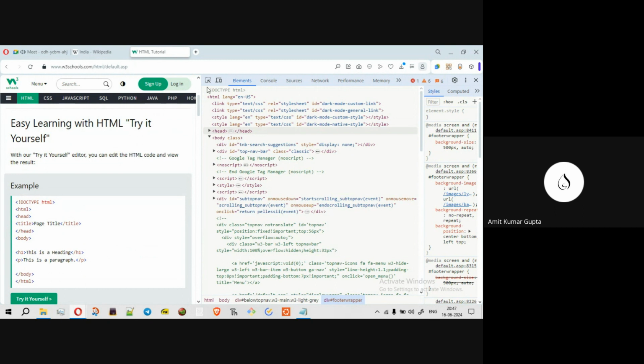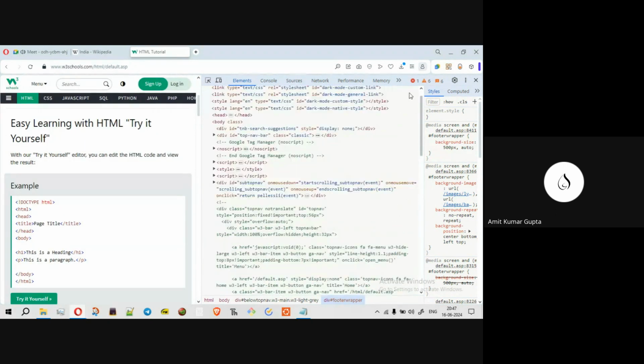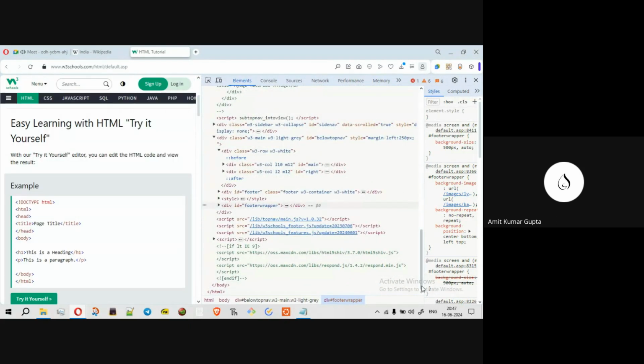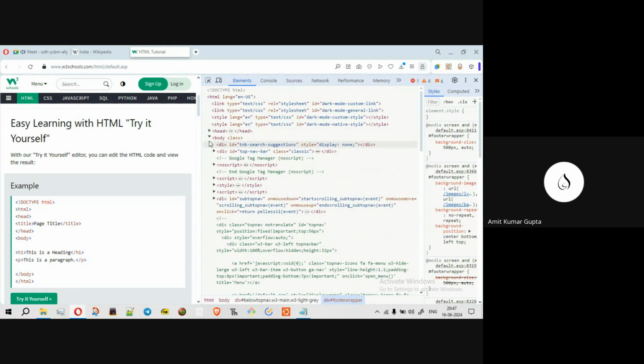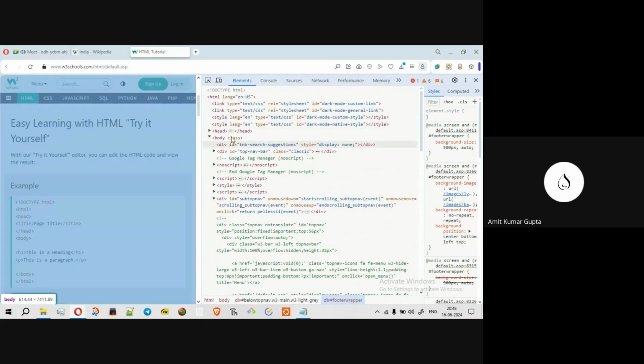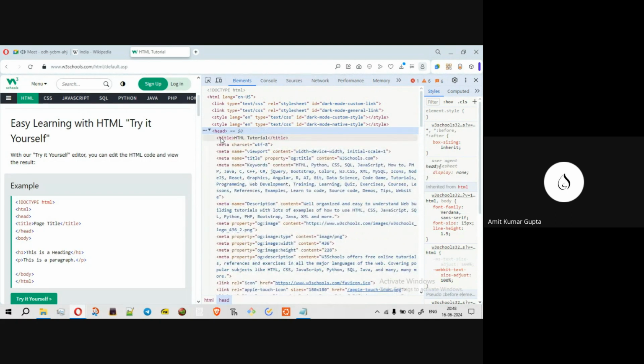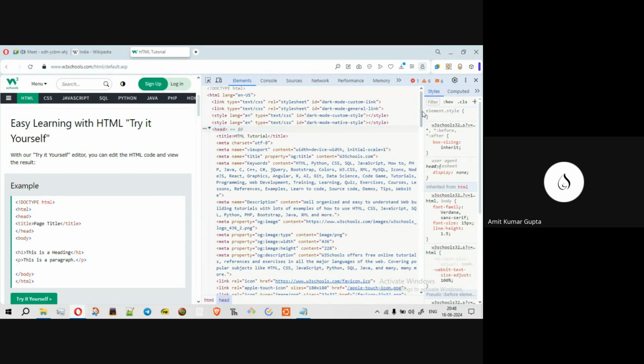Let's talk about this website. We always use the HTML tag at the start and at the bottom. You will see the HTML tag at the very start and at the very end. We have two main subsections. First is the head. Inside head, we generally have the title. As you can see, HTML tutorial, same title. We have some meta detail. This is some kind of background detail of your code. You can ignore it for now.